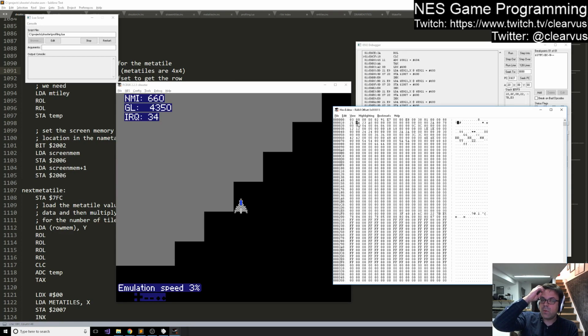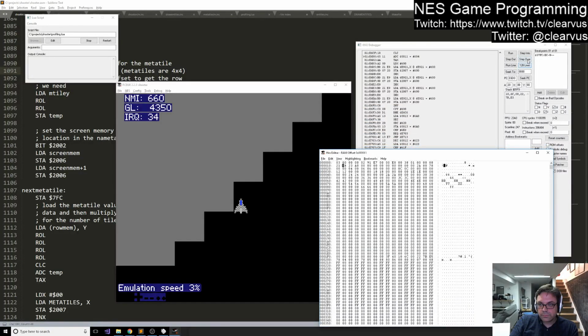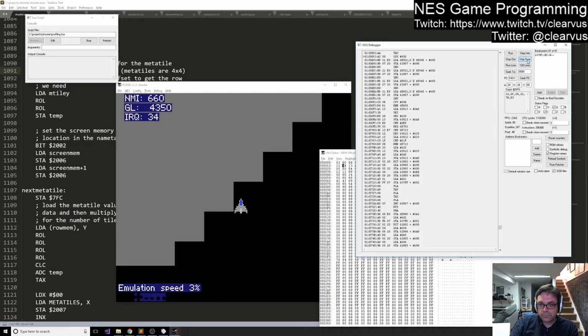So it's saying 4. If we run it again, oh well, that's weird. So this keeps loading 0.